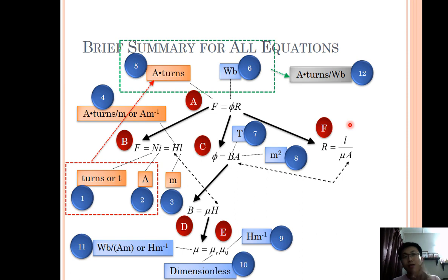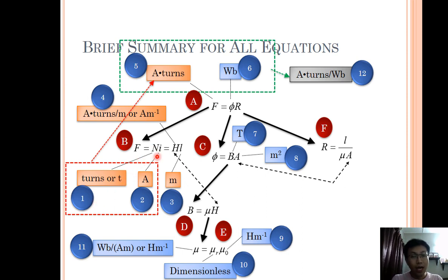Second, we need to list out the units, or else when we want to answer all the questions, we always forget about the units. So have a look at the numbering: 1, 2, 3, 4, 5, 6, 7, 8, 9, 10, 11, 12. This is how we use it. I put it here for you to understand how to find the unit easily, because sometimes it's quite confusing.